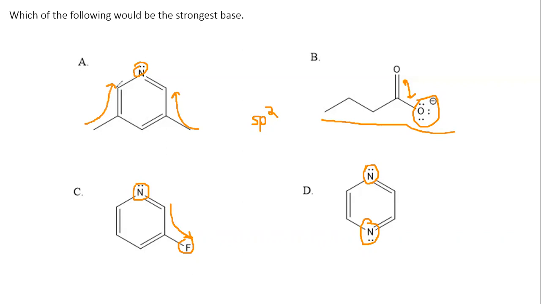And then the more electron density that nitrogen has, the more negative it is, the easier it can acquire a proton. And so for bases, it's the ease with which it can acquire a proton that makes it a strong base. So the more negative you can make that reaction center, the easier it can acquire a proton. And so A here would be, out of these examples, the strongest weak base.